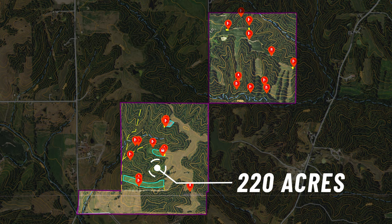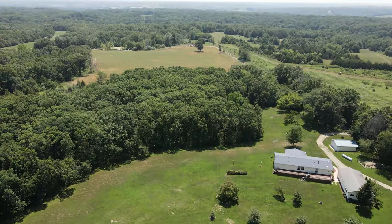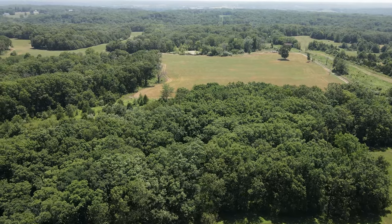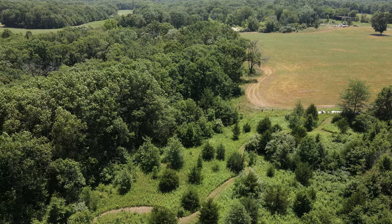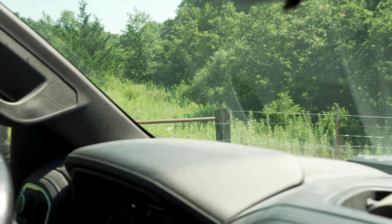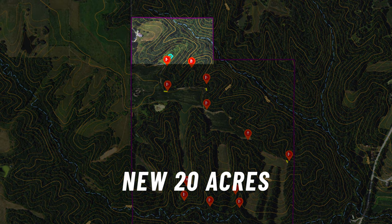Another little addition, we're in the middle of purchasing the 20 acres, a nice little house that borders this 380 over here. That's kind of what we were missing, a place to stay on this sizable farm. We just put that last piece of the puzzle together, and this 20 has got a little top that goes off of what's now tillable. I would imagine we're gonna open this gate right here between these fences and pull some of these trees and probably try to get this in green, so that we've got a green to grain with the gate opening.